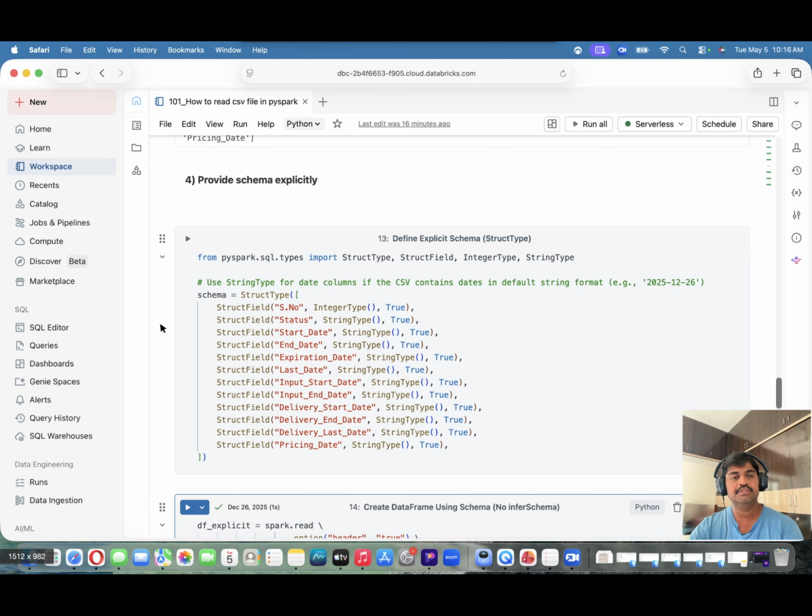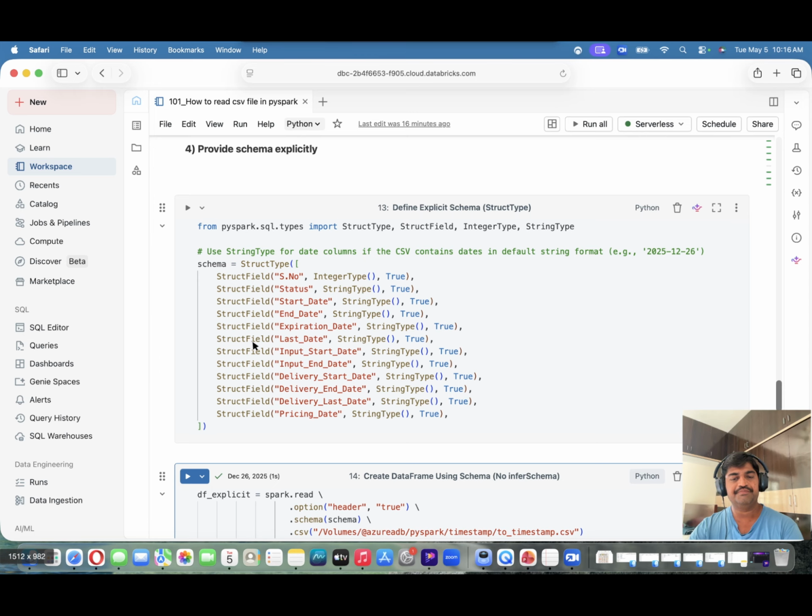Why? Because if yesterday's data was detected correctly, and today you get one more CSV file, while reading that there is a possibility of detecting a different data type. At that time, the pipeline will fail.